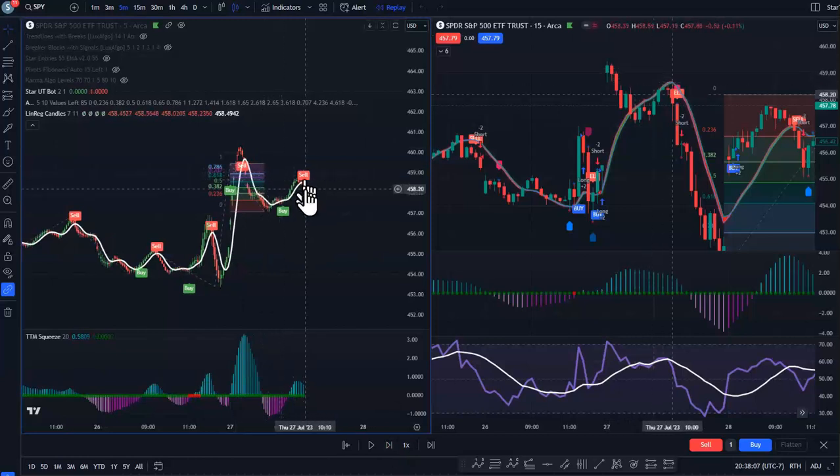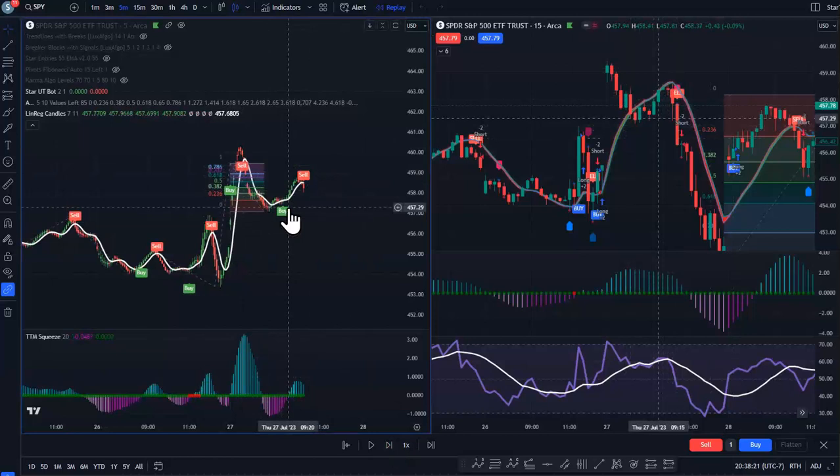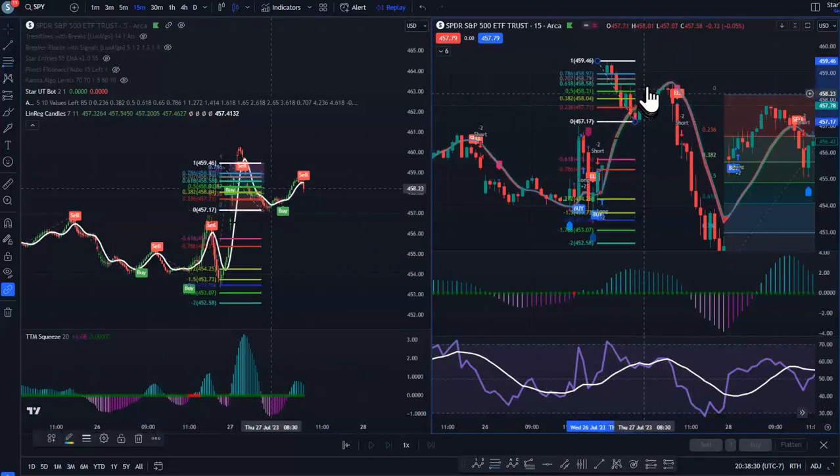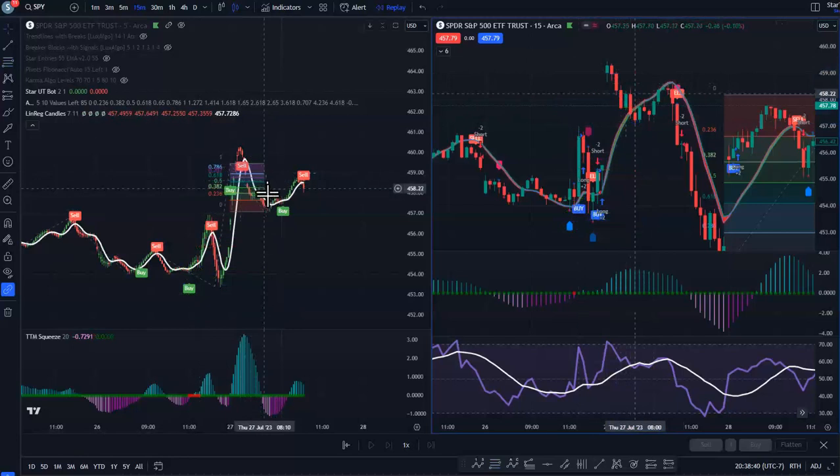Okay, so here immediately you see the sell signal, and that would be our entry here for the downwards trade. And it hit that 618 almost to the penny here. Because it's sort of like a Heikin-Ashi price action, it doesn't really show too well. But on this side, if we pull out our Fibonacci tool here and pop it over, you can see that it comes into the 618 as the price action moves. And I'll just remove this so it's not as cluttered on the other side here.